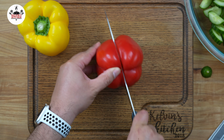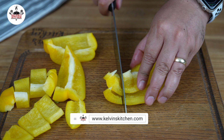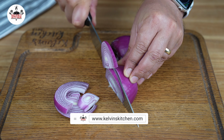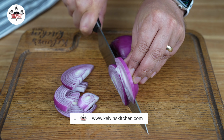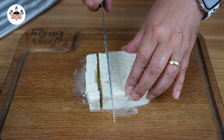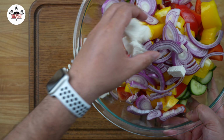We are also cutting into bite-sized pieces 1 red bell pepper and 1 yellow bell pepper. Slice about half a medium-sized red onion. Then dice 8 ounces of feta cheese. As you continue to slice and dice, add the ingredients to the mixing bowl.